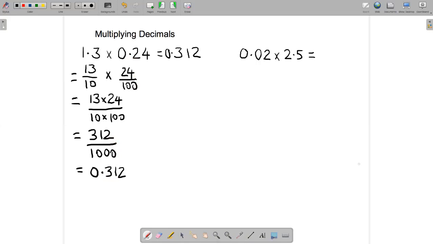Let's do another example just to see how this can become a little tricky if you don't pay attention to what's going on. So let's do 0.02 times 2.5. Turn it into a whole number multiplication first, so the whole numbers would be 2 and 25. And so 2 times 25, we can just do that in our heads, that comes to 50. But then we have to figure out where we're going to put the decimal point. So write down the 50.